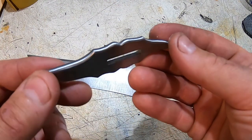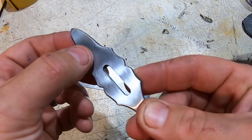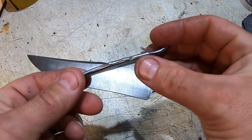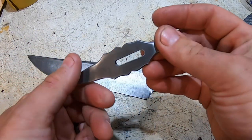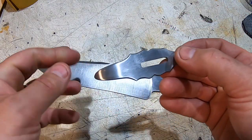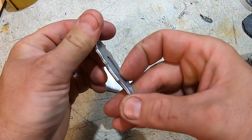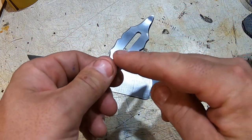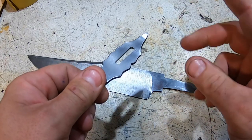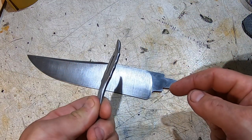So here's the guard. It's pretty much finished. I've sanded it down to 220. It's still got a couple little marks in it, but I've rounded the edges. It looks pretty good. So now I'm gonna move on to the pommel nut. And I forgot I also have a spacer to do that's gonna go behind the guard. So pommel nut, spacer, pommel, and then we can do fit up and handle.